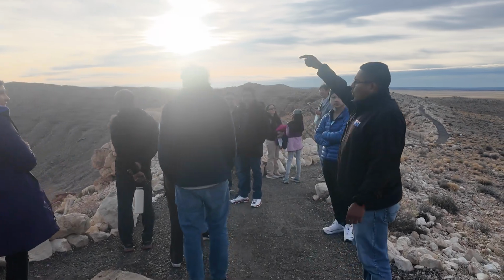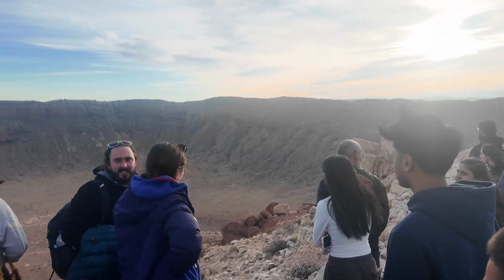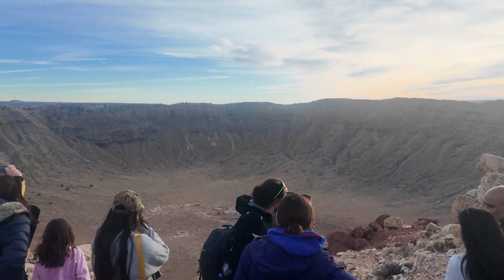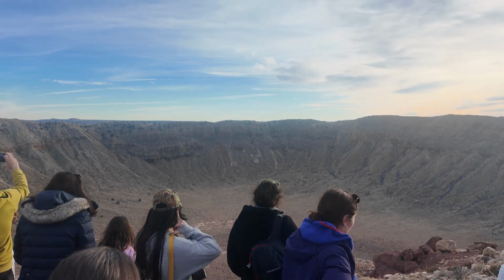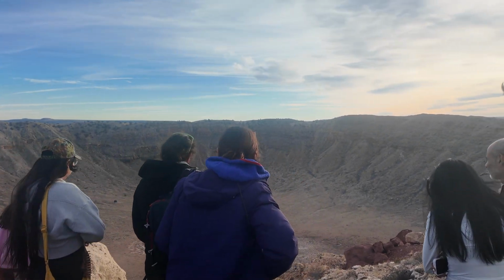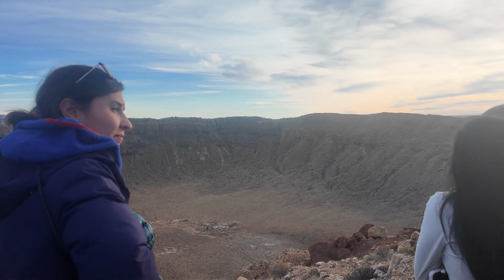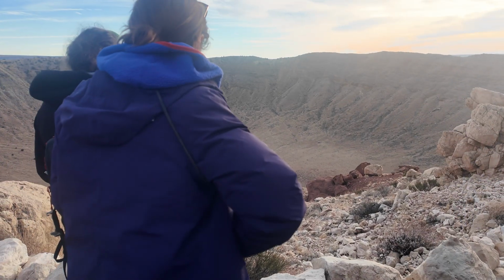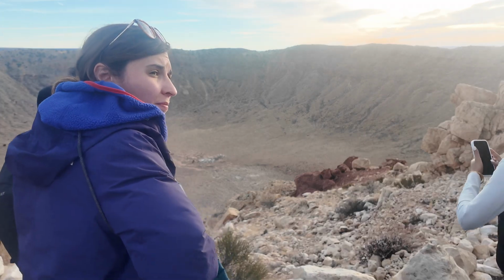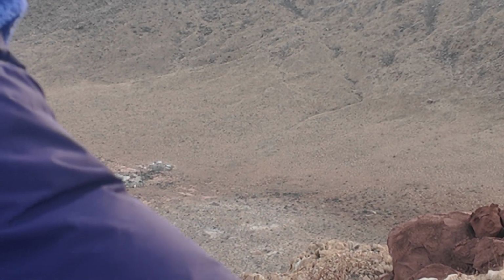First mine shaft, the white spot fenced in down at the bottom. There's a 15-foot steam boiler, that black equipment right there to the left. And there's a 6-foot astronaut statue standing right there, just to show you guys 6 feet at half a mile. 550 feet in depth, 4,000 feet in diameter, nearly a mile. 2.5 miles in circumference all the way around the crater.